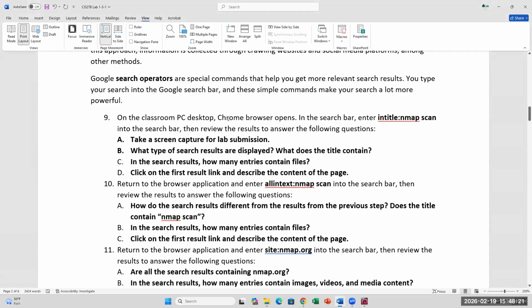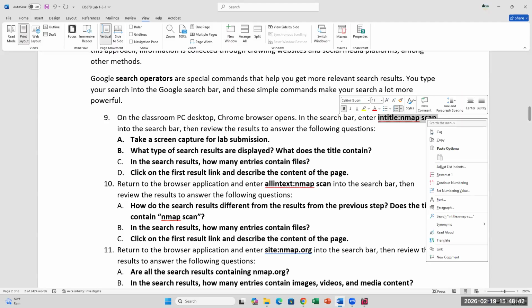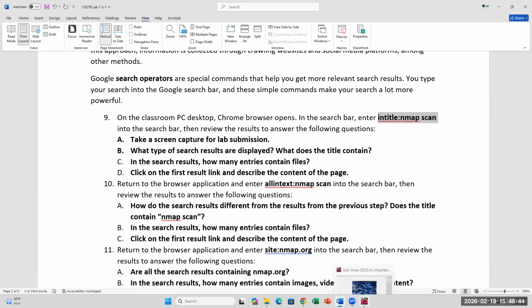We are going to search for Nmap scan, right? So here, let's say that this is your target. Okay? Like a person's name, a company's name, potentially a public IP address, but I'm just doing this as an example so you can see. So I can copy and paste this. This is when we're going to use an operator in the search engine, right?